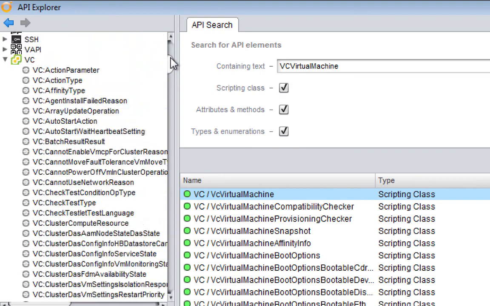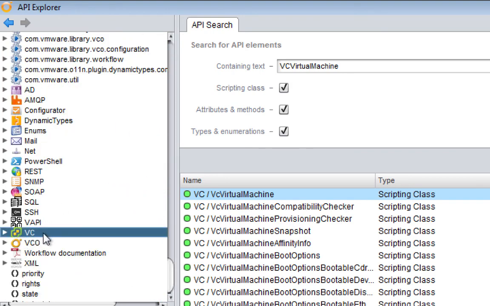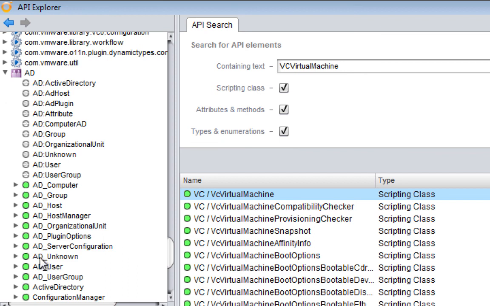The reason why I'm scrolling up here is I'd like to collapse the section that we're in and point out that the API Explorer has documentation for all the plugins that you have installed. So I've just been showing you what's going on in the vCenter plugin, but if you were working with the Microsoft Active Directory plugin, it too has its own objects.